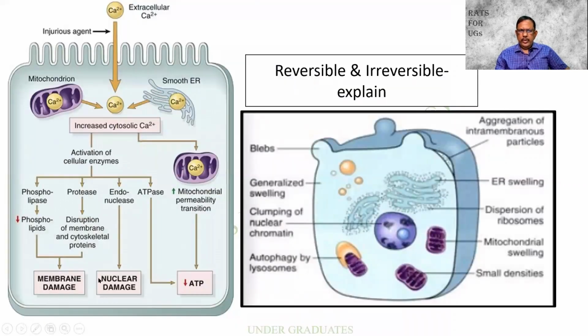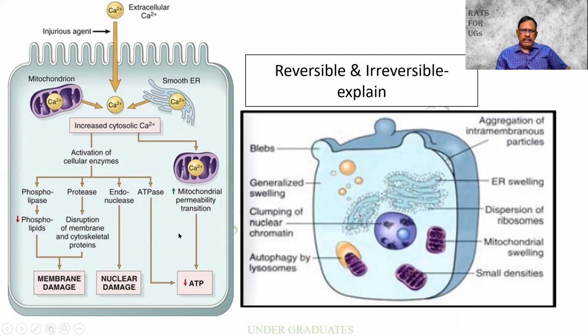The same thing is mentioned over here. I would like you to kindly draw this particular diagram. Reversible and irreversible. Reversible first. These are all the reversible changes we had seen earlier. Again, it has been mentioned. Kindly enumerate and go to the tabular column that I have mentioned. But later on, it can become irreversible. That can be because of the change in the mitochondria. There can be an influx of calcium, a smooth endoplasmic reticulum, etc. So ultimately, there is an increase in cytosolic calcium, which leads to a decrease in ATP.